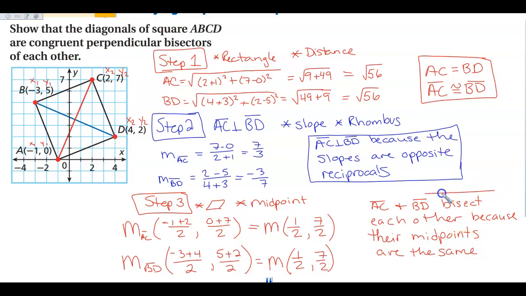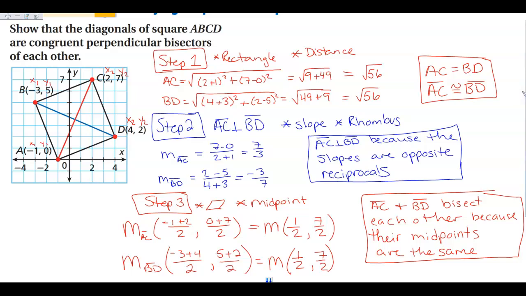Okay, so this is one way to show that a figure is a square. And this is just using the diagonals. I didn't use any other properties. I just looked at my diagonal properties. So I've got diagonals bisect each other from step 3. I know that diagonals are perpendicular from step 2, and that the diagonals are congruent from step 1. So we've got our property of a rectangle, property of a rhombus, and property of a parallelogram. You have to show all 3 properties.